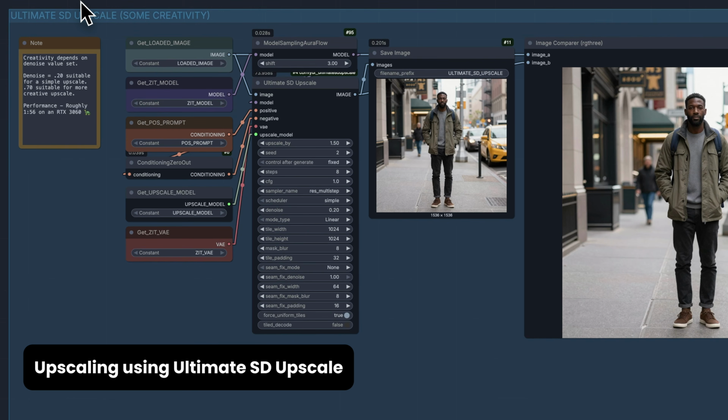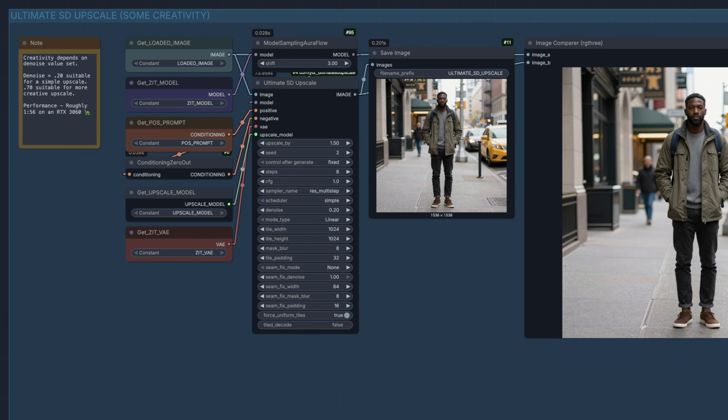Next, we have Ultimate SD Upscale, which has been around now for a couple of years and does a phenomenal job across any sort of generative model, with ZImage Turbo included. So we would just pass the ZImage Turbo into the Ultimate SD Upscale node. We are going to upscale by 1.5, and set all the settings just like you would within the K sampler. So I turned down the denoise value to 0.7, and then we have the tile width and height at 1024 by 1024. I believe I left all these other settings at their default values.